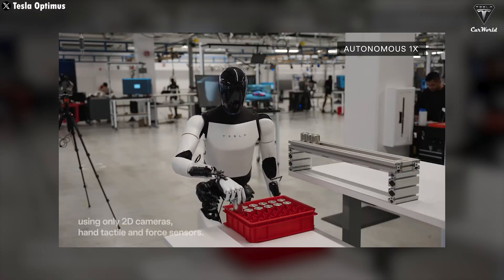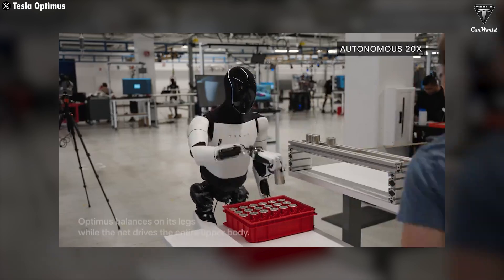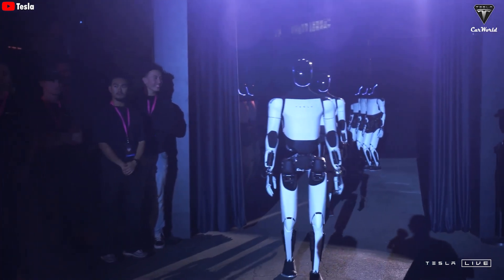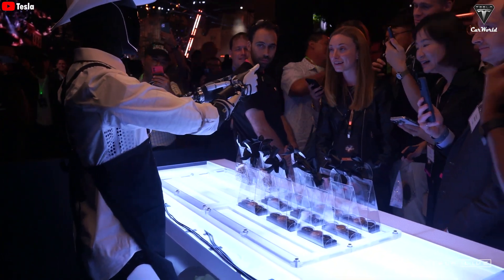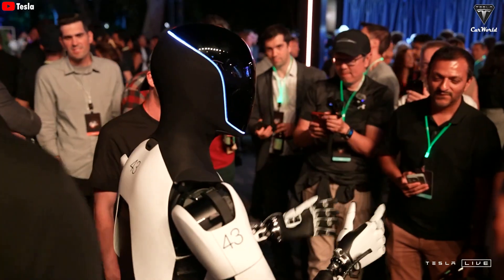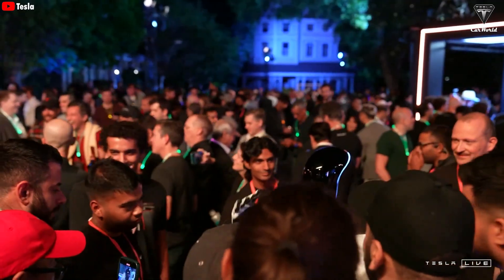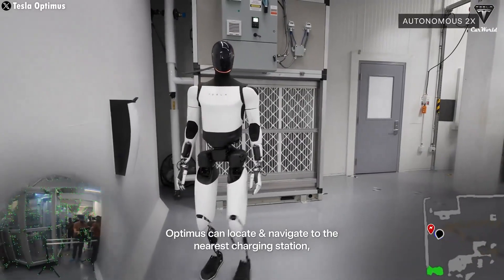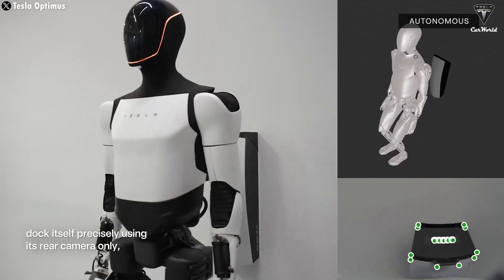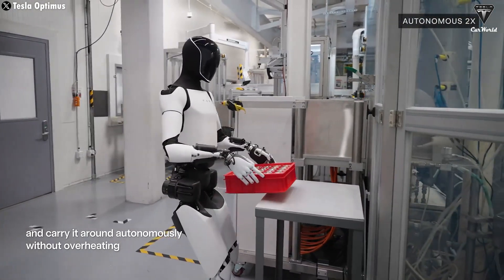If you pay attention, you'll notice that while Tesla is renowned for its advanced electric vehicles, this year the spotlight has shifted to the company's Optimus robot. Even at the unveiling event for the self-driving Cybercab in October, instead of people gathering around the car, they surrounded Optimus. This truly demonstrates the hype Tesla Bot is generating. The company regularly shares updates about Optimus's tasks, pricing, battery life, and release timeline as the robot continues to evolve.